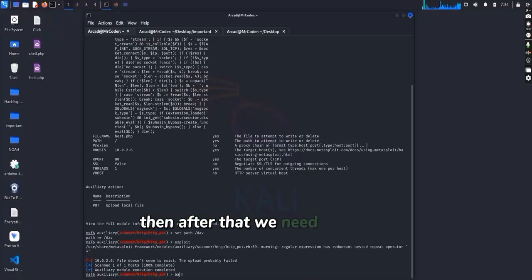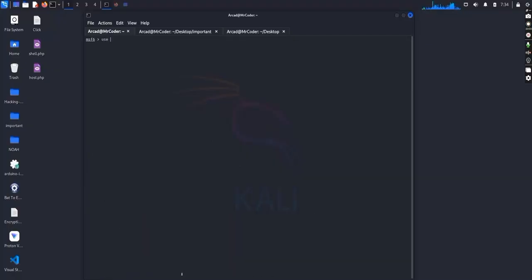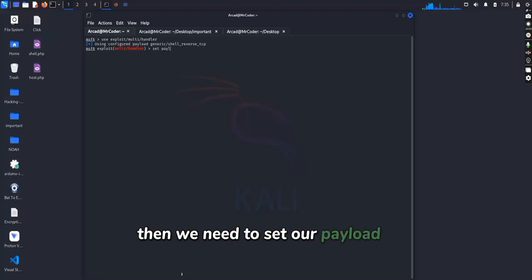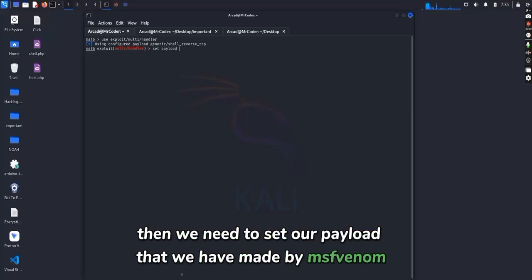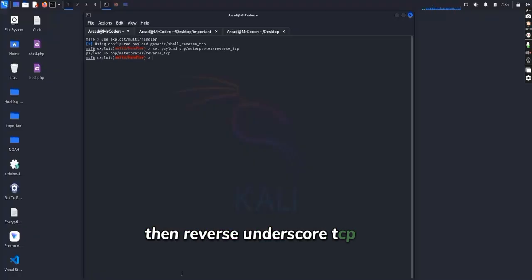Well, after that, we need to go back from this module and clear our screen and use this module called exploit, then multi-handler. Then we need to set our payload that we have used in msfvenom, php meterpreter reverse_tcp.